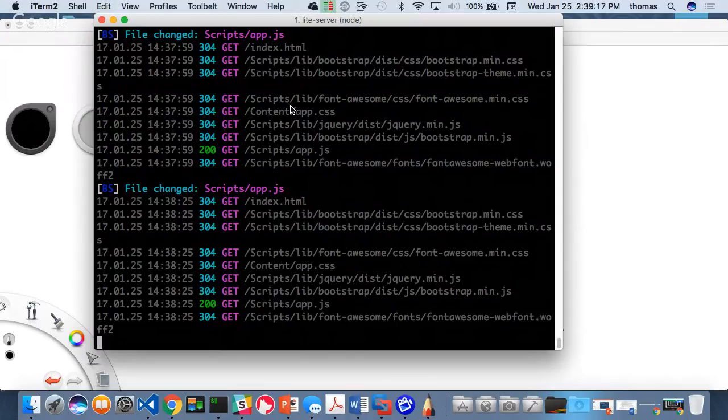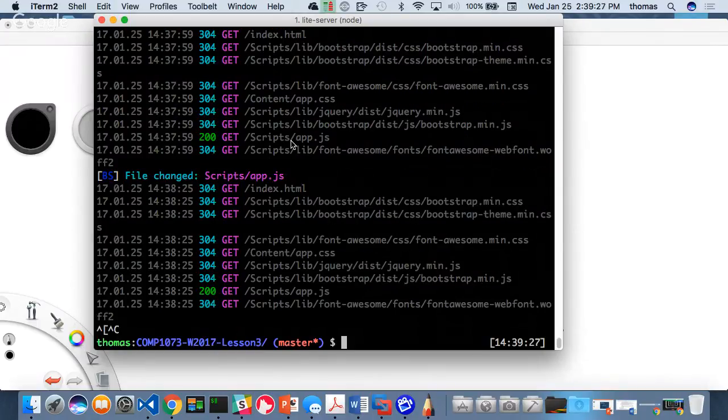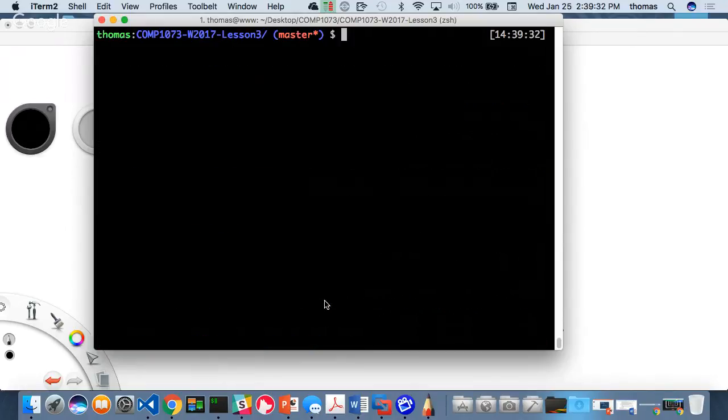What do you mean? You need to install light-server in each? No, it's global. So you go npm. I'll show you the command. For light server, I've just stopped the server. It's npm install light-server -g for global. If you do that, it'll be available to any project. Then all you have to do inside the project folder, as long as there's an index.html, you just type light-server, and then it triggers.